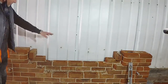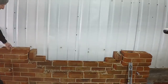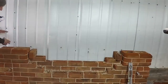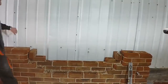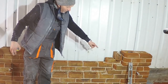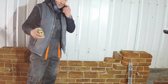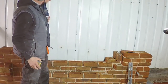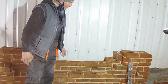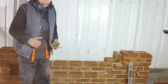So I'm going to carry on just taking the back up to this height for now, and then I'll cut the next two sides of the quoin, which are just the 9-inch block. So we'll do that, and then we'll go get a bit of timber, put it across, put it down, and then we can mark out for cutting all these bricks. And then from there, we'll go back onto the drawing board, onto a bit of ply, because we will mark all this out, we'll work all the arch out, and work out all the cuts for this as well. But at the moment, there's nothing stopping us. Take the two ends up, get the trammel set, and get them all first cut. So that's what we'll do.